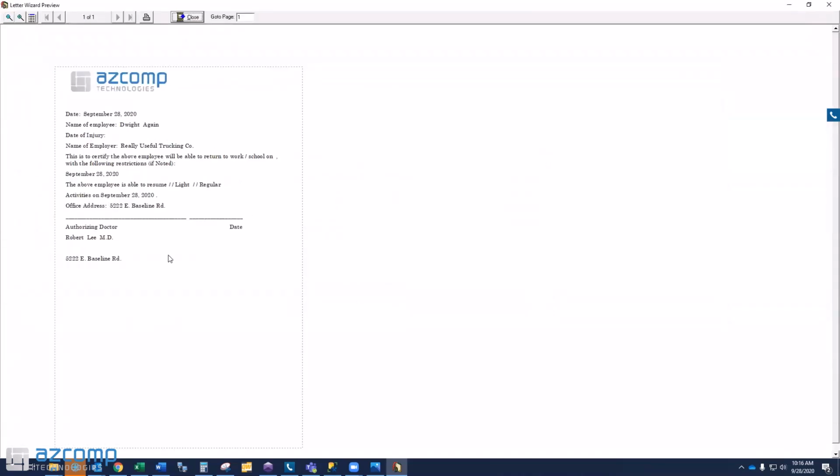And now you'll see that we've taken out the employer code. So now it's just the employer name. If you notice before, we had the REA00. So we took that out. Down here, we've added the provider's name, first name, last name, credentials, as well as the address. Now, I didn't finish the address, but I just want to give you the idea of how that works. We also added the logo there. So you can really make these say whatever you want them to look and say, just by using it as a word processor, but then again, inserting fields from your Medisoft program.